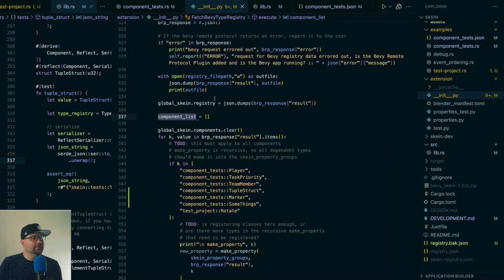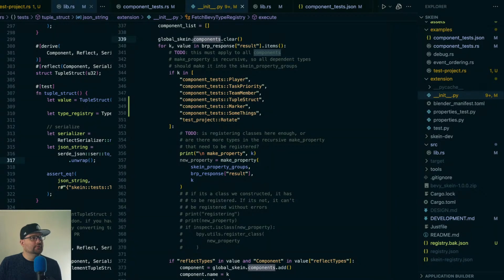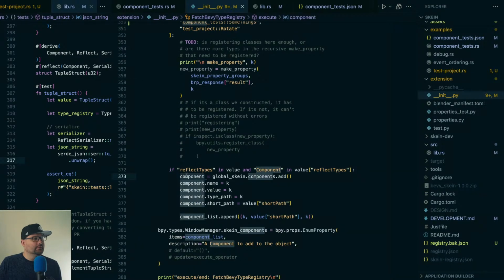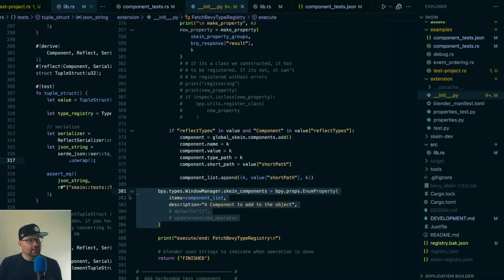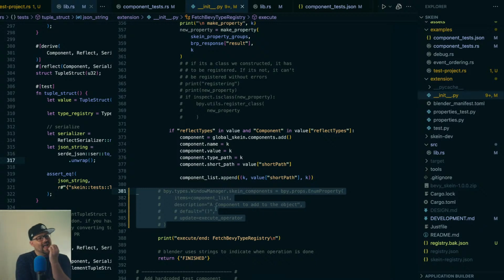So component list, here we go. This components is what we use. So we clear, we make property groups, and then we add to components, and then this does not exist anymore. But we did have it at one point, and it is a combo box.